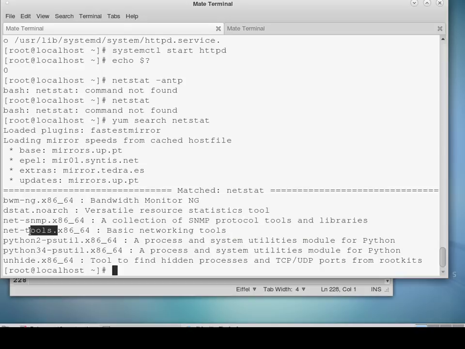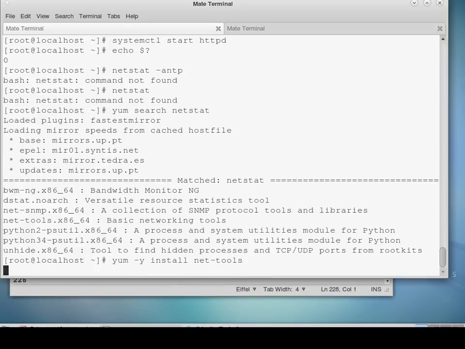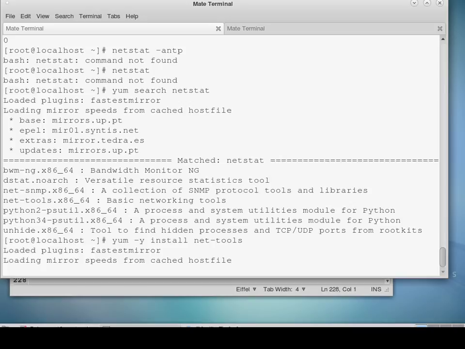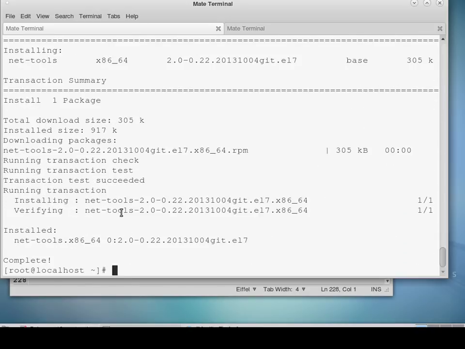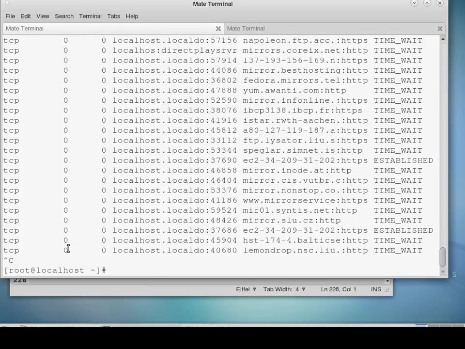Let's install net-tools. So I think it's yum -y install net-tools, and let's check. Yeah, it's installing, and right now netstat. Yeah, okay.